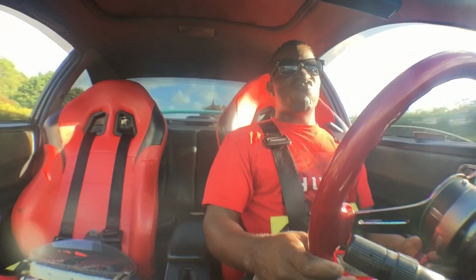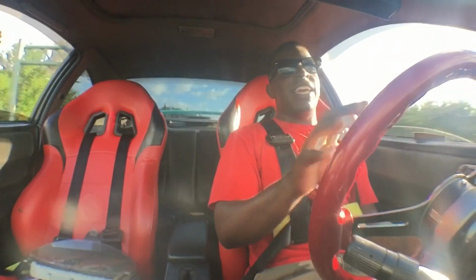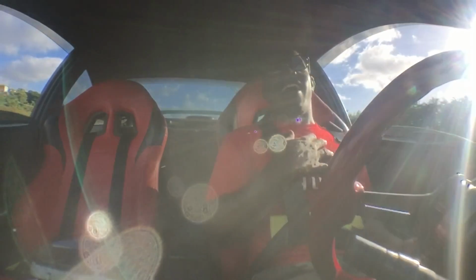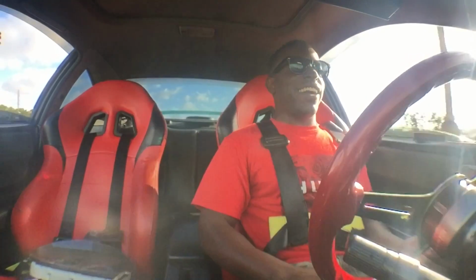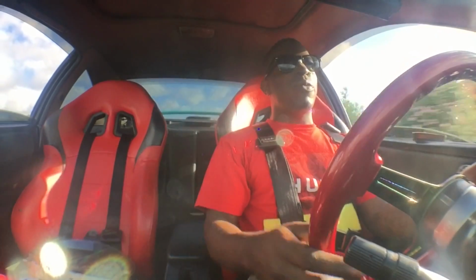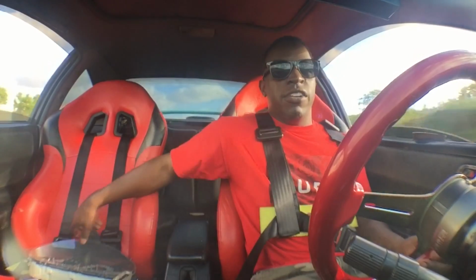So it's pretty cool. He showed me his motor. That was clean as fuck. Clean engine bay, GSR. It was fucking mint. And he has some stuff on there that I'm like, I got to get that. I got to get that, bro. So I'm making up things in my head like what I want to go buy already. I'm like, fuck. Oh, here's the cluster.